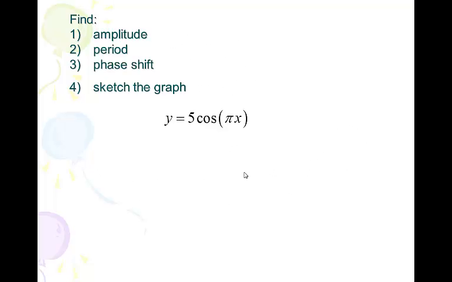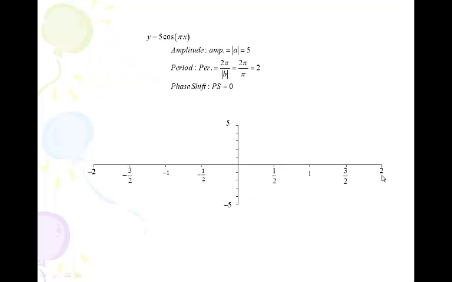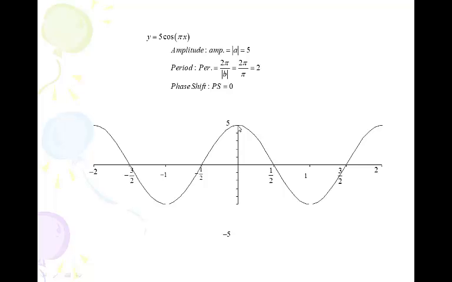Here's y = 5cos(πx) — there is no c value, so there is no phase shift. Amplitude is 5. Period is 2π divided by π, which equals 2 — just 2 radians, no π needed. I put 2 at the fourth hash mark, half of 2 is 1, half of 1 is ½, giving marks at ½, 1, 3/2, and 2. It's a cosine curve with no phase shift, so we normally intersect the y-axis at the max. There was no negative, so I start at the max, and as in life, when you're on top there's only one way to go — down. We move in quarter period increments.